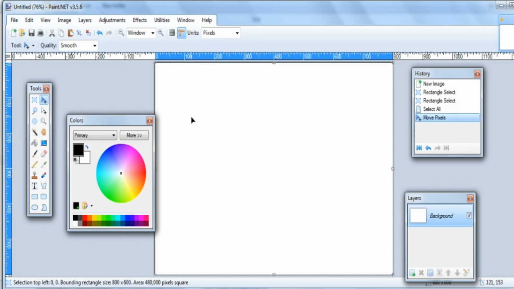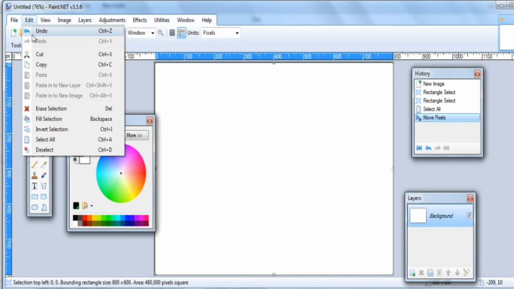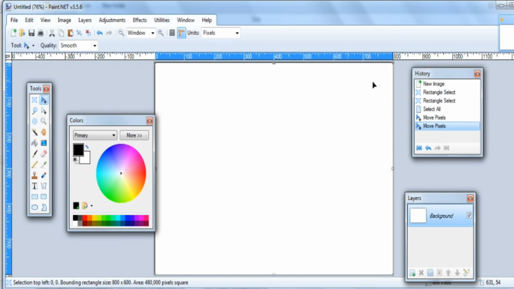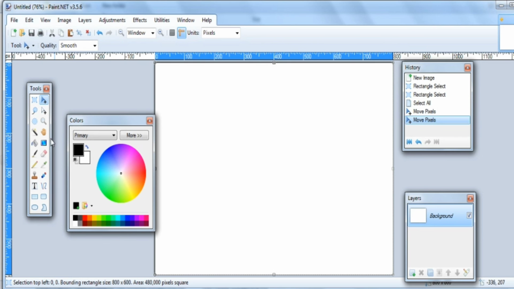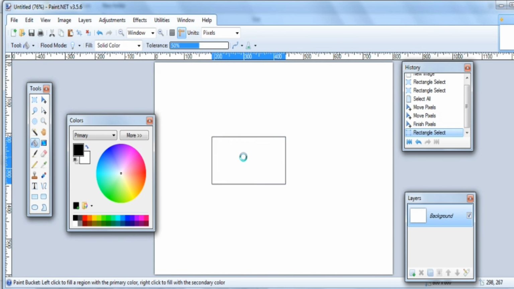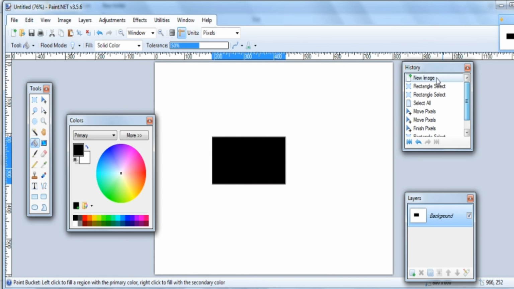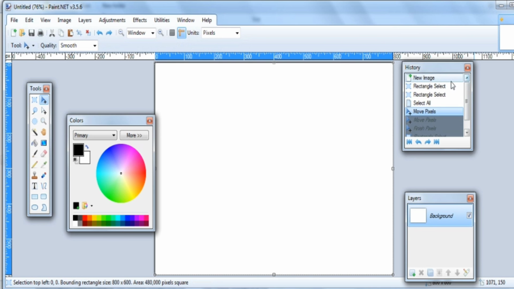Or if you click Control Z, which is a shortcut I like to use, because let's say you make a bunch of mistakes and you want to go back. Another thing you can do is look at the history. For example, watch carefully as I do stuff. As you can see, this is the history. So that means, like, if I want to go back all the way back to the original, I just click on this. But if I want to go back to a specific point, I can just click that and so forth.